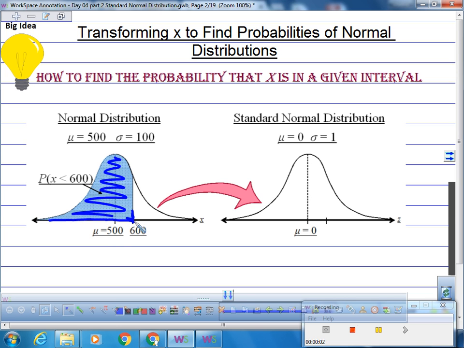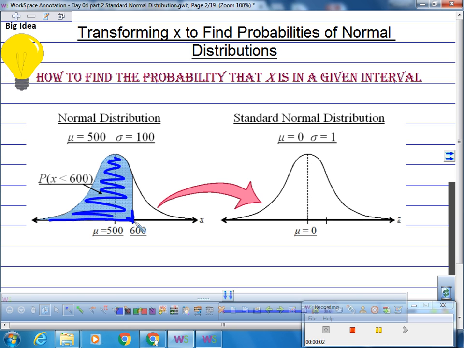And I have that 68, 95, 97.5 rule under our normal distribution, that bell curve. Since it's one standard deviation, I can tell what the probability would be because I know those numbers under a bell curve. But as soon as you have something like 650, you can't tell that as much. You can only estimate. So our z-scores give us an exact probability. That's why we use that z-table.